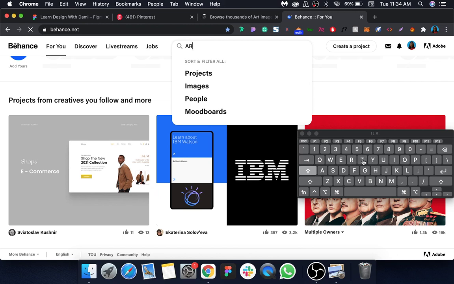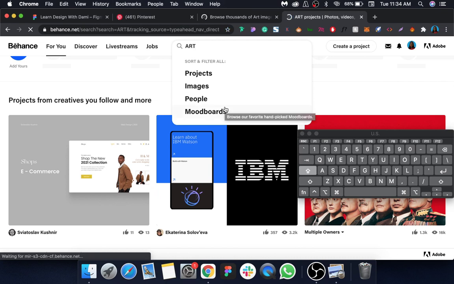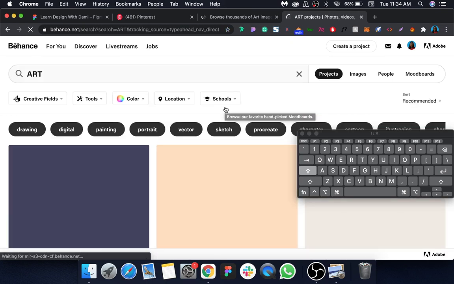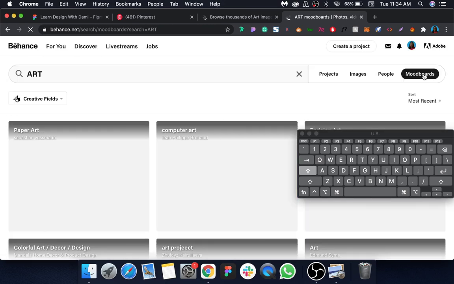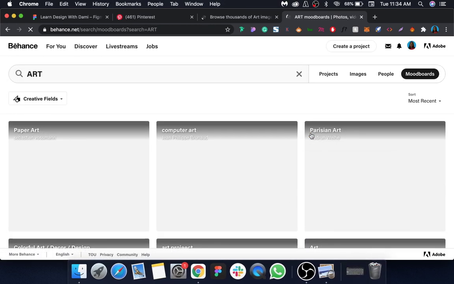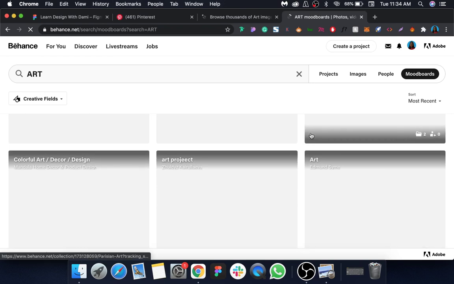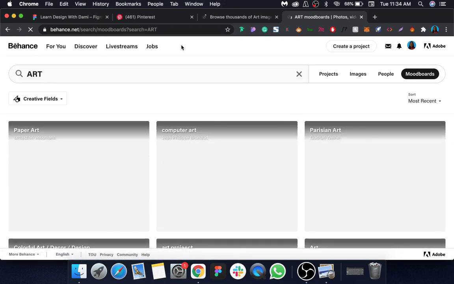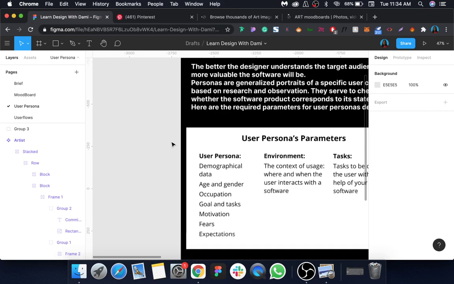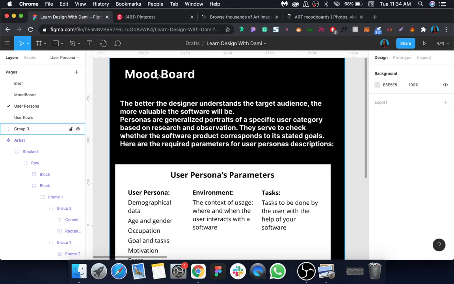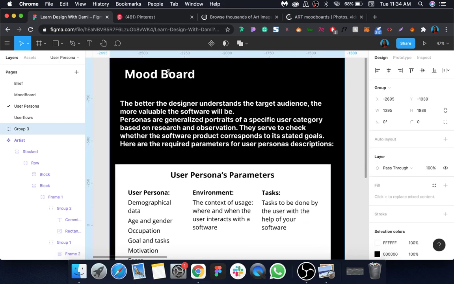So it's important to look at what different people have been able to put together in terms of mood boards, or you can put your own together as well if you like. So that's it for mood boards, right? Yeah, that's pretty much what it's about. Okay, so the next thing, as I said, I want to go into is user persona. Okay, so what is a user persona? Sorry, I didn't correct this.